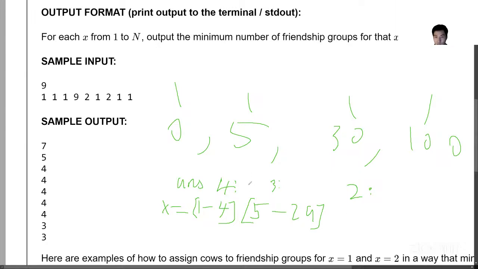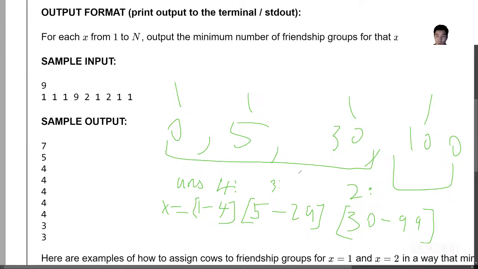In this case you start from 30, and you can go all the way up to 99, because if you pick 30, this will be in one group, this will be in a second group. Even if you pick 99, that's still the case, right? Now, finally, if you want an answer of 1, you need to pick at least 100, and it doesn't matter what your upper bound is, so let's just say up to n, right?